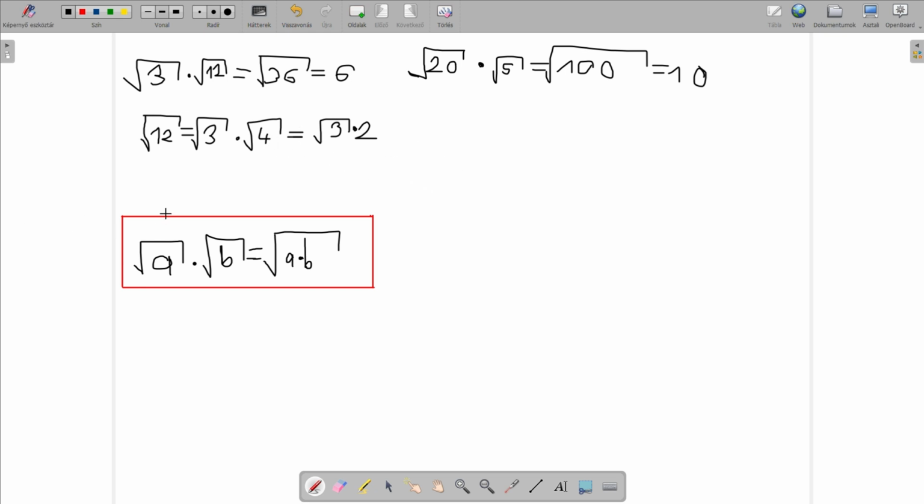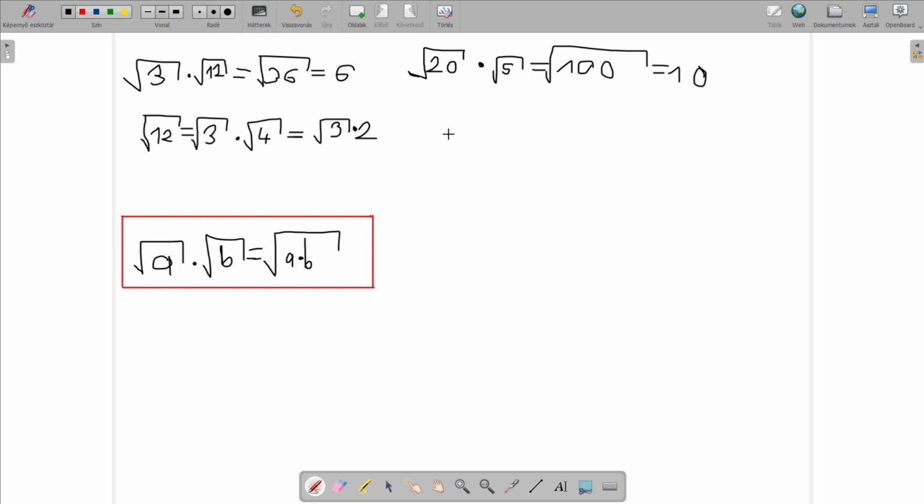They would like you to do this, and you would basically have to break it up into something multiplied by something. So the square root of something multiplied by the square root of something. And the great rule to follow here is that you should always look for numbers like 4, which have a whole square root, an integer square root. So these numbers are 1, 4, 9, 16, 25, 36, 49, and so on, 64, just numbers which have an integer square root, because then you can simplify it in this way.